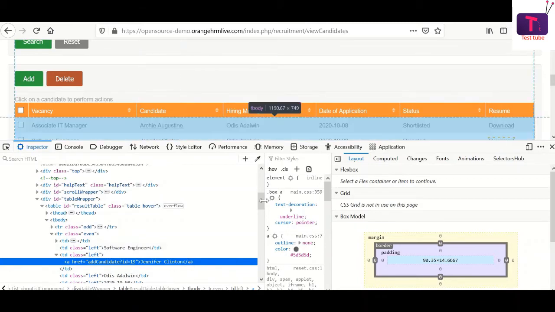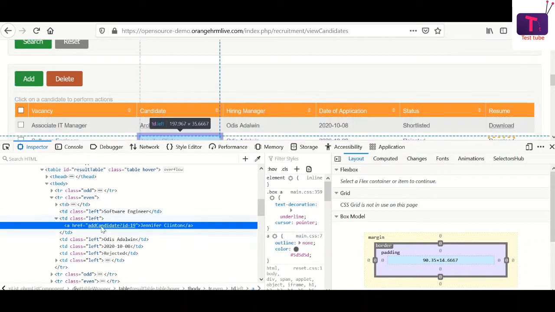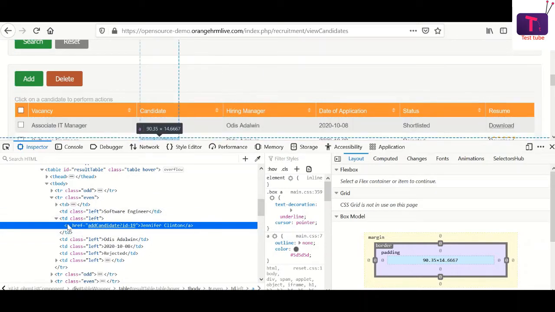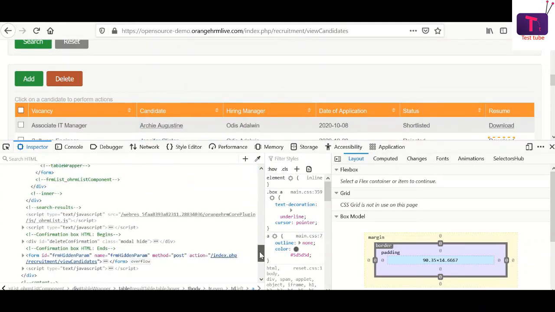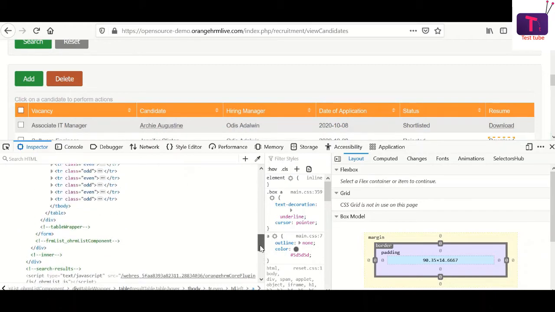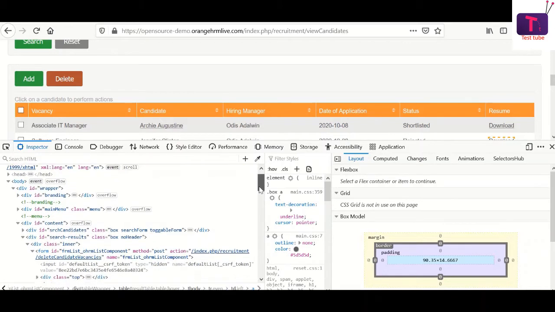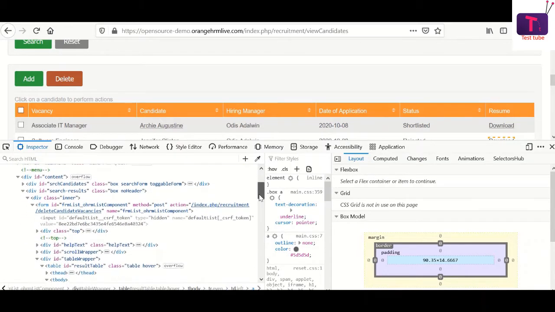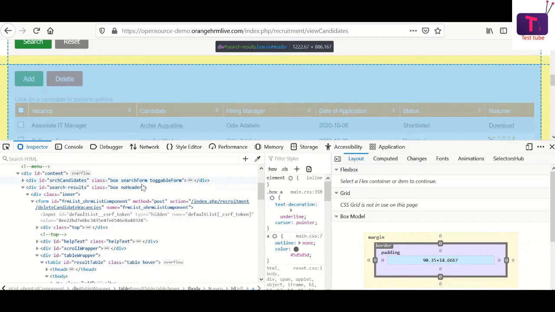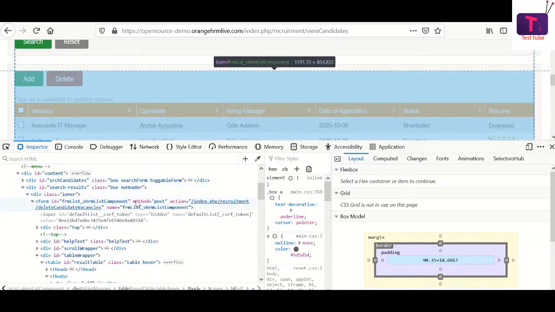So this is a hyperlink with an anchor tag. There is a tag name as well. And what else? Okay, there is a name attribute over here. So as you notice in this web page, you're seeing different HTML elements, which are there for each object or web element in this web page.